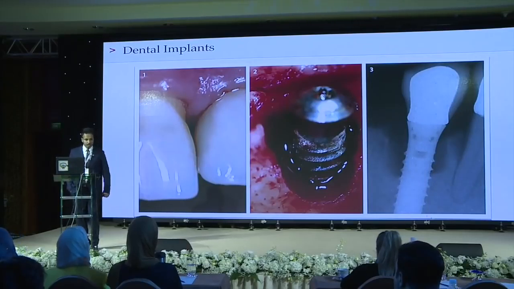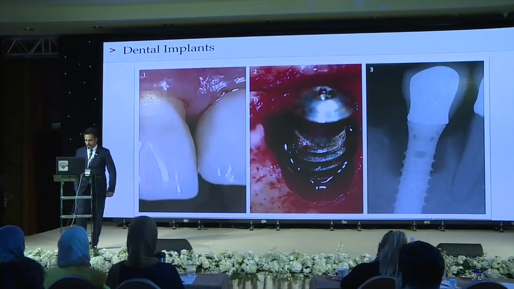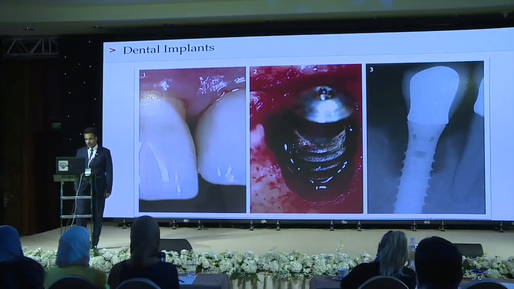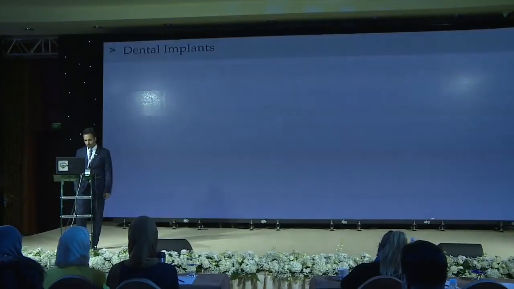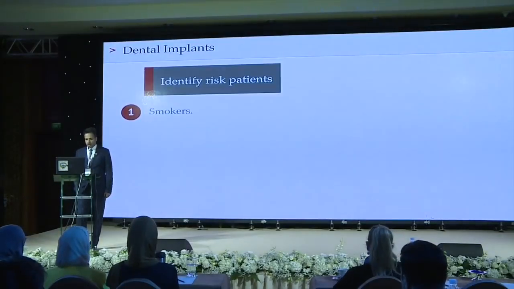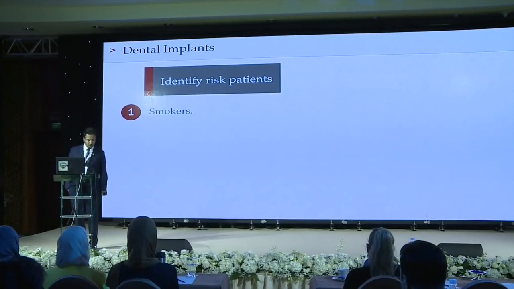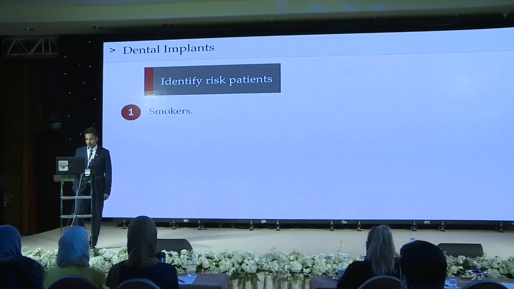And when you do an implant and it fails, and you see the patient coming to your office on your schedule, you're going to sweat. And I can tell you that dealing with natural teeth is much easier than failed implants because it's a complicated situation. So what should we do about it? I think the most important thing that we should do about implants is identify risk patients. And that has been the recommendation by the majority of the literature.